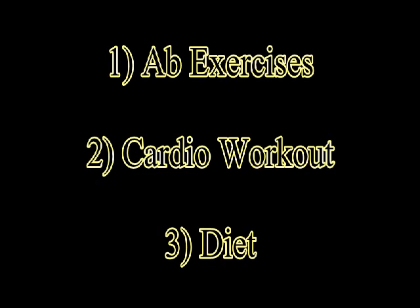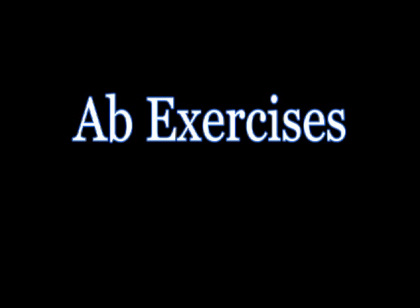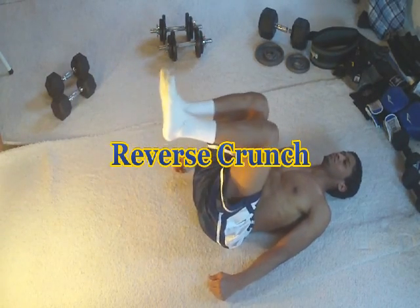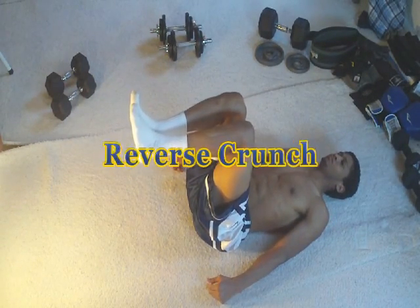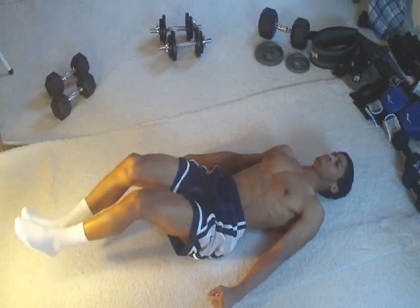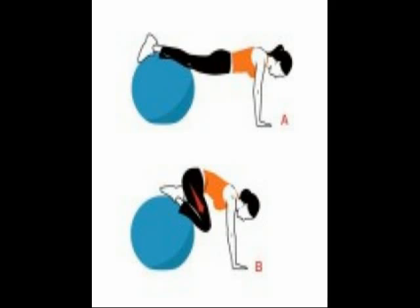This is a 3-step process: ab exercises, cardio workout, and diet. We're going to start with the ab exercises. The first one is the reverse crunch. You start laying on the floor with your legs bent at 90 degrees, and then you're simply just going to pull your knees towards your upper chest area as far as you can. You can also extend your legs back out like I'm doing here for added intensity. You can also perform this with the stability ball as well.